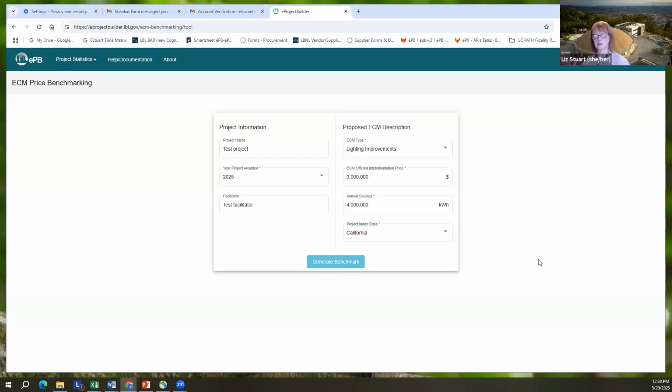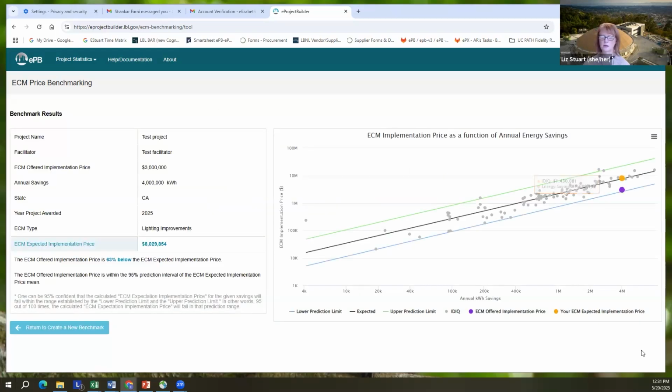So it's simple. What's the offered price? What are the annual savings being estimated? And we generate the benchmark. And it's kind of cool. You get these benchmark results over here that capture what you entered. Right here, you get what would be the expected price, 8,029,000.